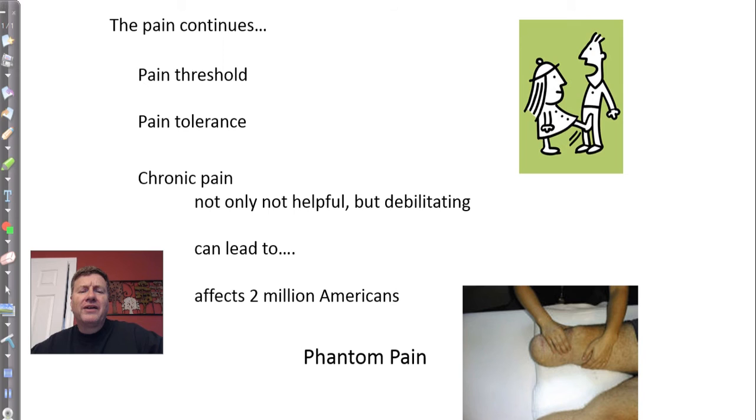When we talk about pain, normally pain is good. And you're thinking, Mr. B, that's not good. Pain actually is good because it tells you that some part of the body is not fully functional and you shouldn't use it. If you sprain your ankle and you get pain from your sprained ankle, it makes you not walk on your ankle anymore and do further damage. However, pain can also be not helpful and even debilitating.